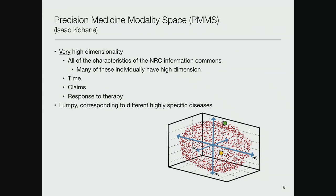And then Zach's approach is to say, well, if your patient, it's hard to represent three dimensions in two, but if your patient falls somewhere in the middle of such a cluster, then that probably means that they're kind of normal for that cluster. Whereas if they fall somewhere at the edge of such a cluster, that probably means that there's something odd going on that is worth investigating because they're unusual.